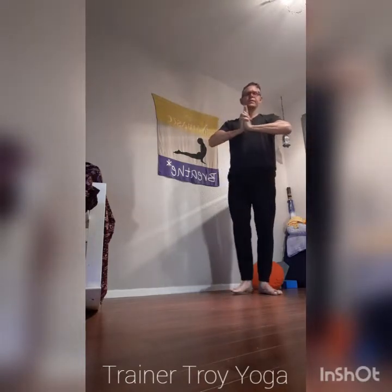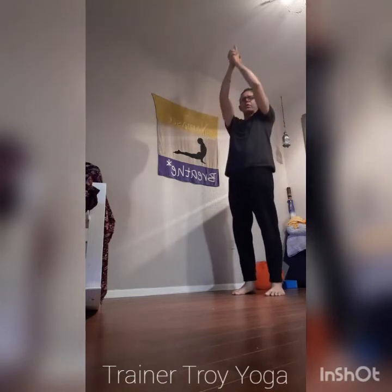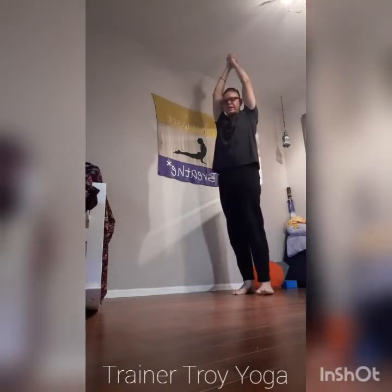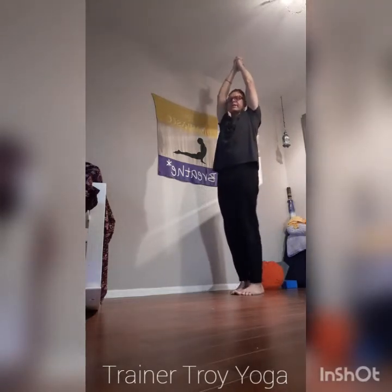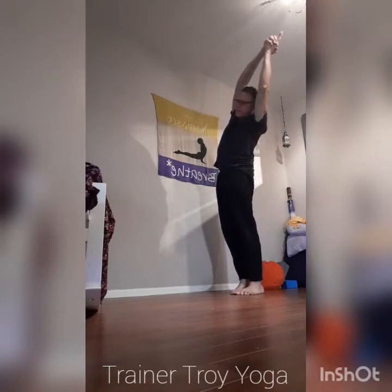And let's remind ourselves that a mudra is a sacred, energetic hand gesture. So as you bring that mudra overhead, reach up through energetic arms, stepping your feet a little closer together, look up, and exhale, lean over to one side.